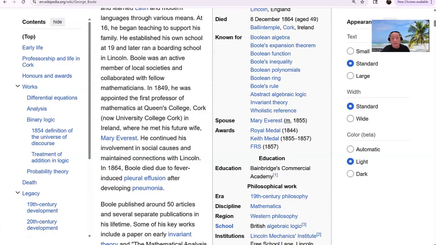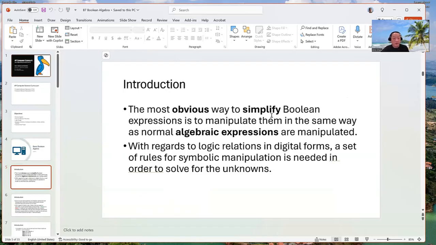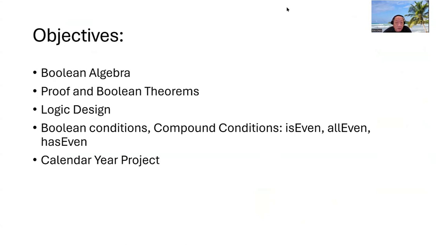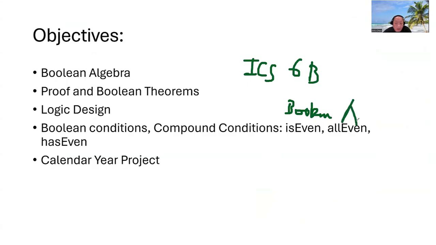So that's what we want to say, that we are going to study the Boolean expression, Boolean logic, Boolean values, and how they can be operated on in Boolean algebra. So it's a special topic. Okay, UC Irvine has an ICS 6B course. It's completely on Boolean algebra. Not every university teaches Boolean algebra as a separate course, but Irvine has that course.